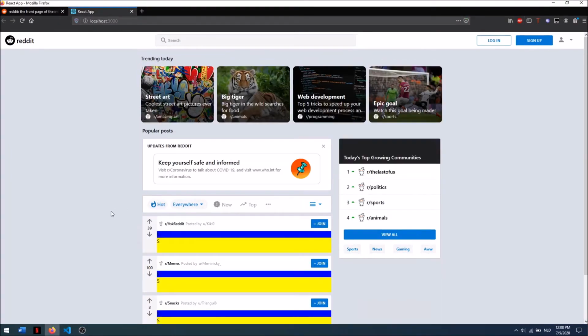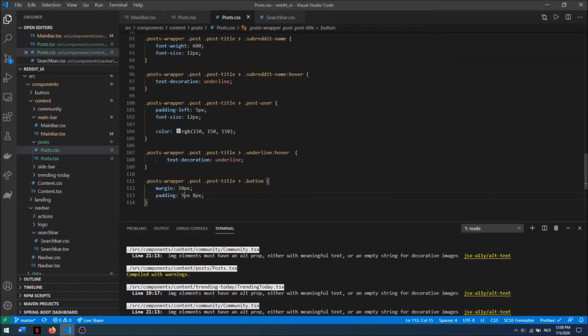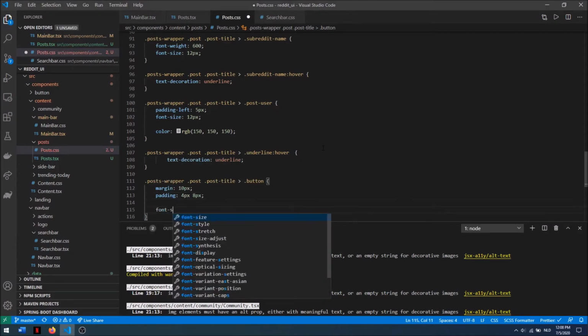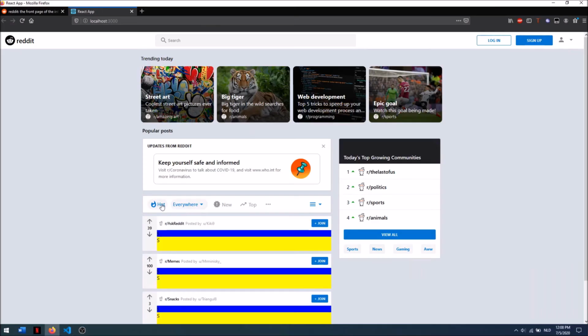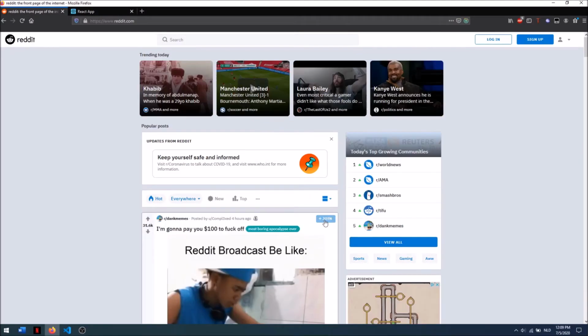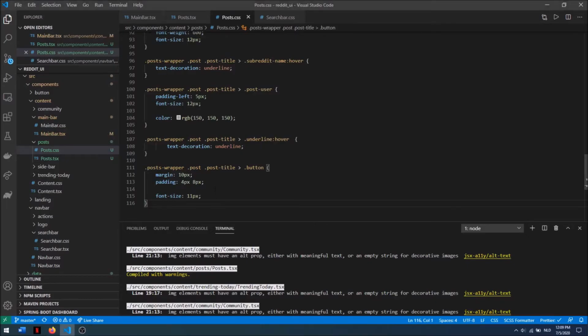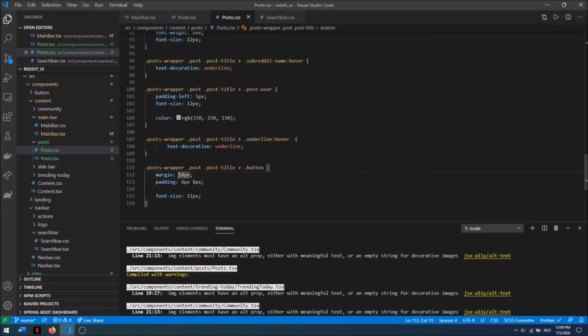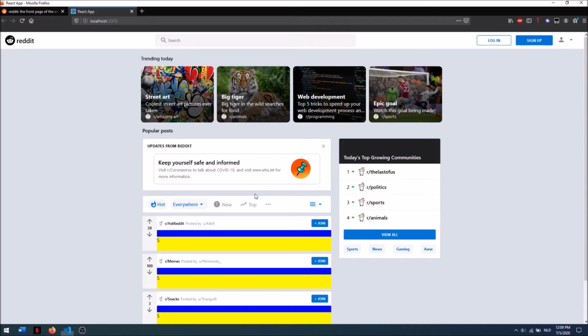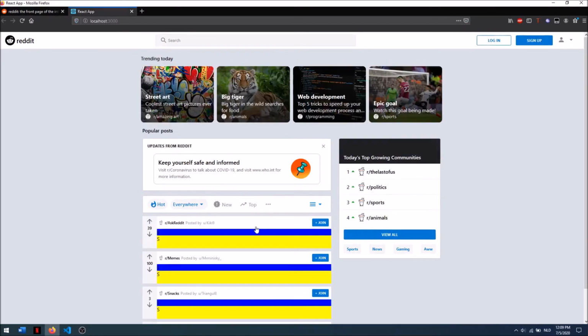pixels, like so. And I want to make the text a little bit smaller, and I want to make the padding vertically actually a little bit smaller, so I'm going to say font size of 14 pixels, so that's maybe too big, 11 pixels, something like that. So right now the button is a lot smaller, just like right here, and I actually want to decrease the padding at the top a little bit, and at the left actually as well, so I'm going to say 8 pixels instead of 10, so it looks like this.